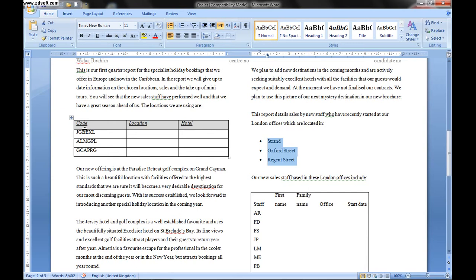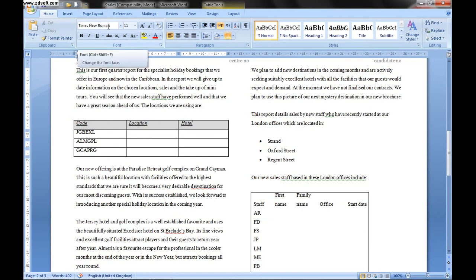Make sure that the font matches the font specified for the body text of the document. Here we already made the body text a serif font, Times New Roman, so the table will be serif font too. If we stand on any place in the table, we can see that the font type didn't change.